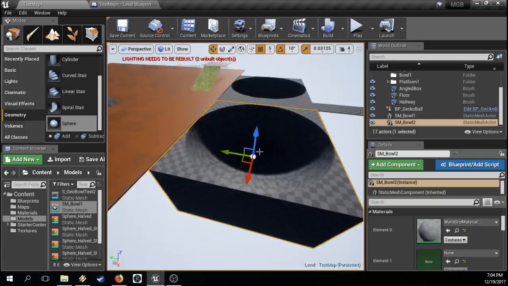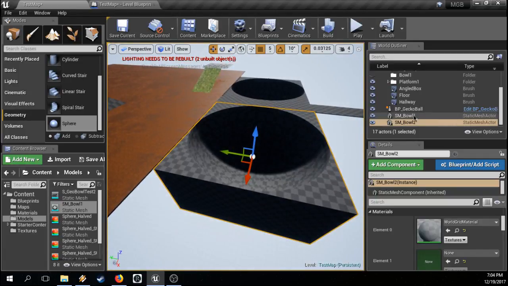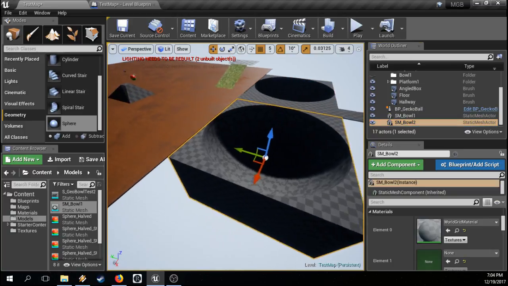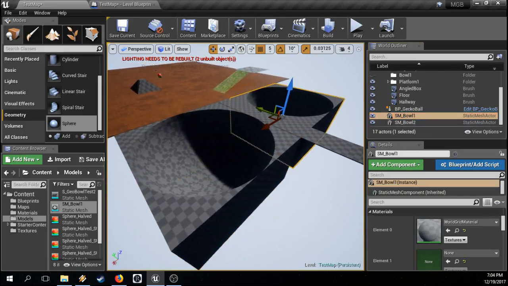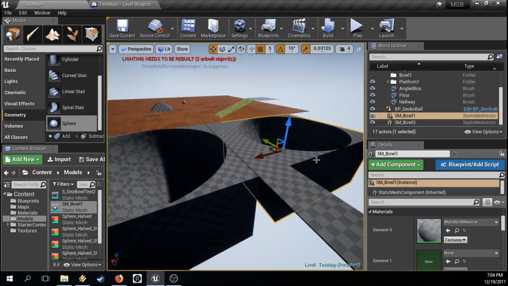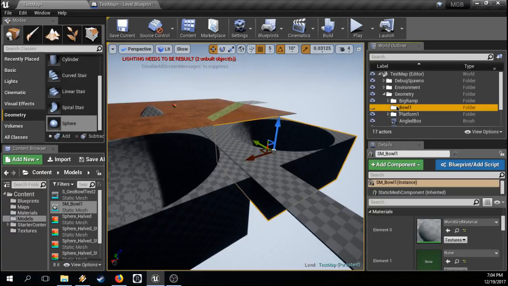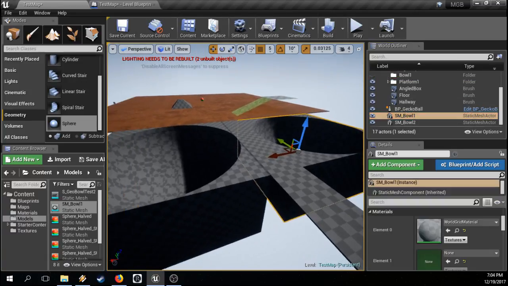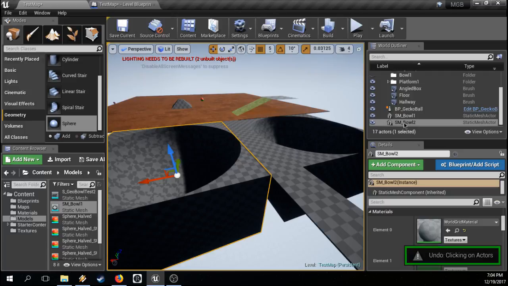So this is just the geometry part still with the, wait, what did I do? What happened here? Oh, did I make another one? I don't know what I've done.